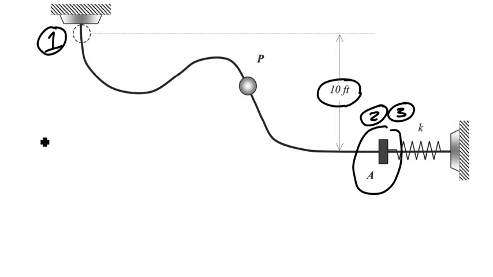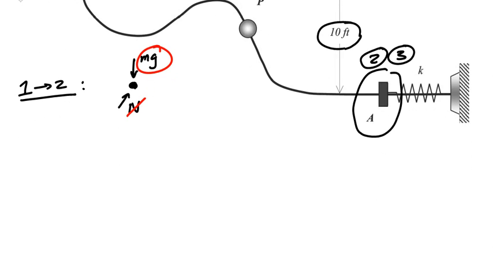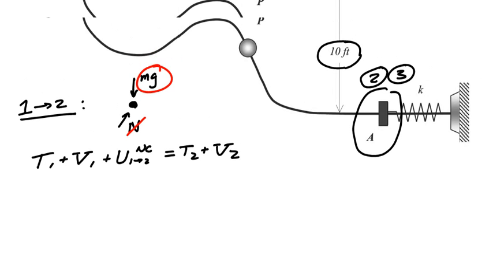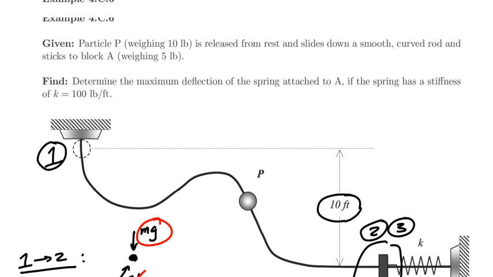So in this regard, let me go ahead and start by looking at this problem over the interval from 1 to 2. And if I do that and draw, say, a free body diagram of my particle P, I know I'll have some normal force acting from the track and the weight. I know by definition normal is always going to not do any work here, and that the weight's accounted for in the potential energy. And so I can go ahead and solve this problem using the work energy quite easily. So in this regard, what I would say is that T1 plus V1 plus U1 to 2 non-conservative is equal to T2 plus V2. Now if we go up to the problem statement here, we can note that the particle is initially released from rest, I believe.